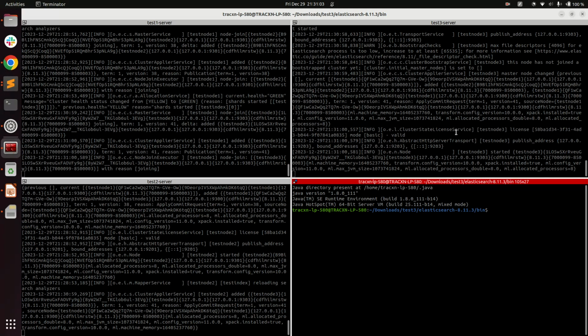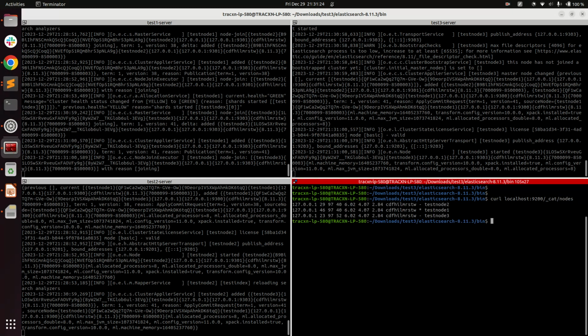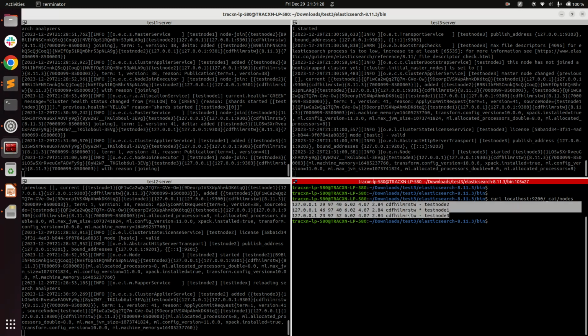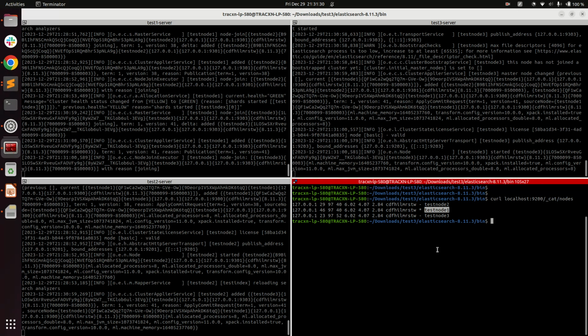Cool, I think it's started. Do cat nodes on host 9200. You can use any port which is available in the cluster. Yeah, so now we have 3 nodes and the master is test node 1.